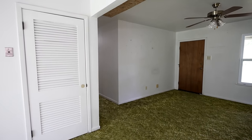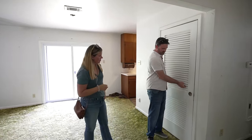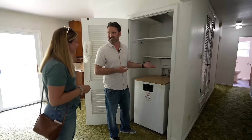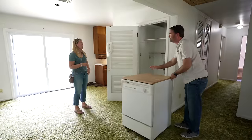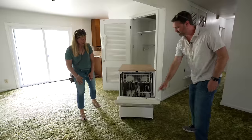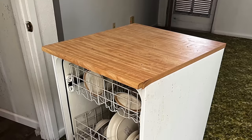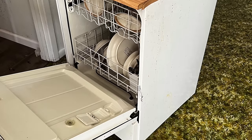Before we head down to the back bedrooms, we've got to explore this — first of all there's no doorknob on this door, you just have to pry it open. This is an extension of the kitchen — this is where your dishwasher lives, complete with dishes. Man, there's hiding your dirty dishes and then there's hiding your dirty dishes. I just love what we find in these houses sometimes — you can't make this stuff up.